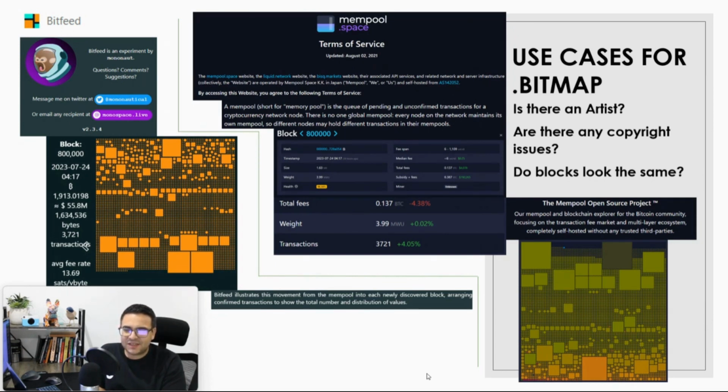And if you carry on reading, especially on the mempool website, and I feel that it's with both of them really, they talk about open source, which to me again isn't really them claiming that they own any of these image rights, or claiming to want to own any of these image rights of these blocks, which again I think should mean that there aren't any issues with copyright ultimately.